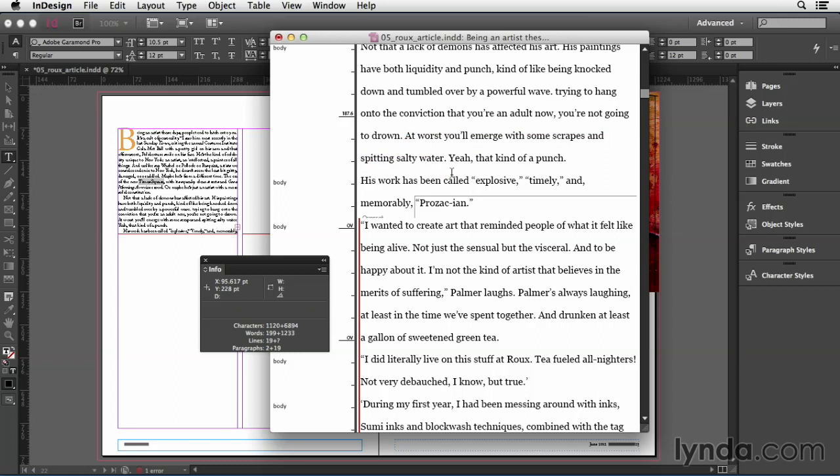If I deselect the text so that the text cursor is just flashing inside the story, it updates to show me all the text in the story. That is, the Info panel shows me that there's 199 words plus 1,233 words. What's that plus sign? Well, that's how much text is overset. So you know exactly what you're dealing with. 199 words inside the frame and over 1,200 words overset. If you do a lot of editorial work, you know that this kind of word count is really useful. Ultimately, whether you're editing really tiny 4-point text at the bottom of a legal contract or text on a path or a long story, the Story Editor makes life so much easier.